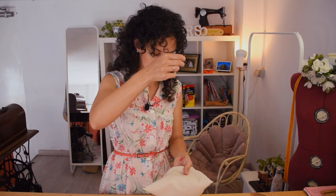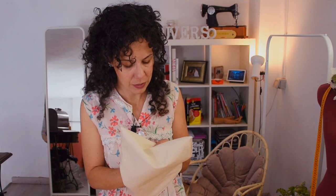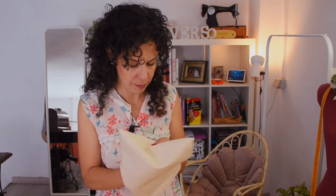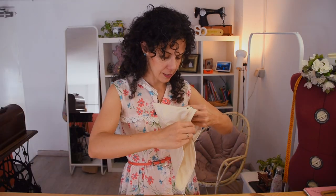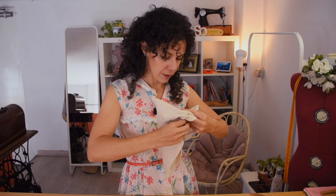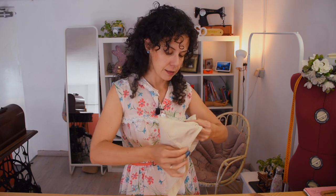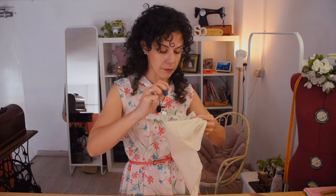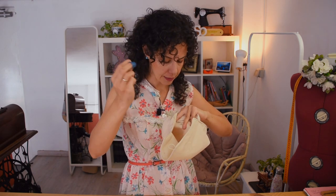Okay, I think it was a better idea to sew the bottom before sewing the sides together. I'm just a little guinea pig. I do it first, I do it wrong or with difficulties, so that way you can do it faster and more efficiently with my mistakes learned.